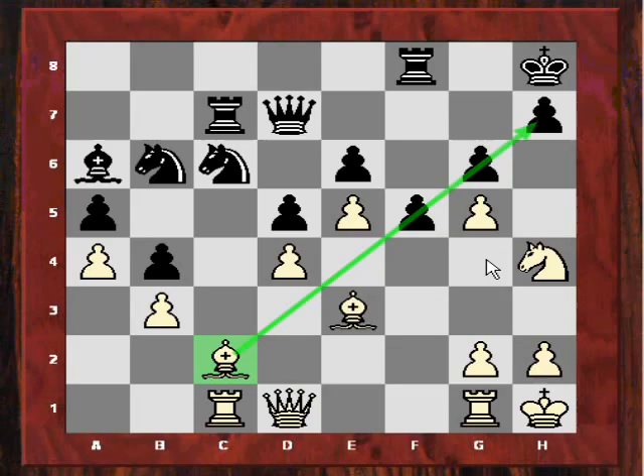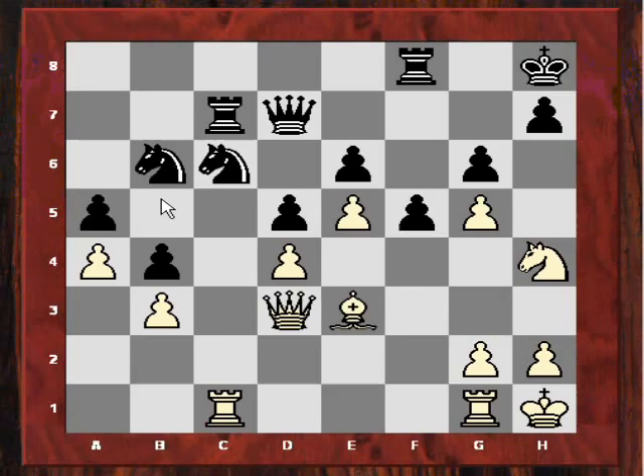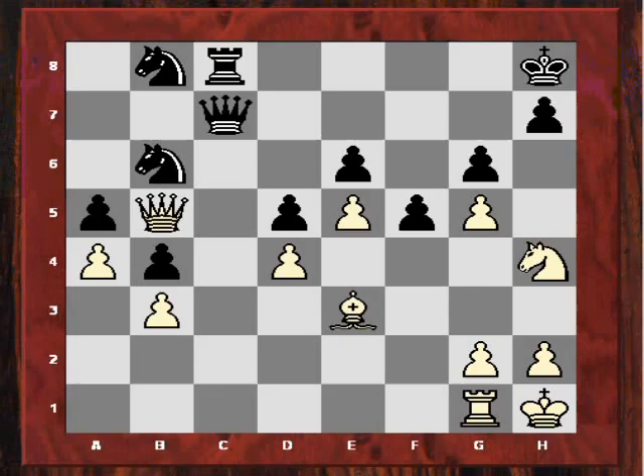I came up with the move bishop d3, and things started to turn nice for me. After bishop takes, queen takes — I've got the potential of queen b5, and all of a sudden white is better again, according to the engine. After knight b8 — I think this is an inaccuracy — I take and just play queen b5. Now black is really going downhill. After rook c8, although she's threatening to infiltrate with queen c3, I just play knight f3 and that stops it. Because if queen c3, rook c1, takes, takes check, Ng1 — I've got the rook c1 resource.